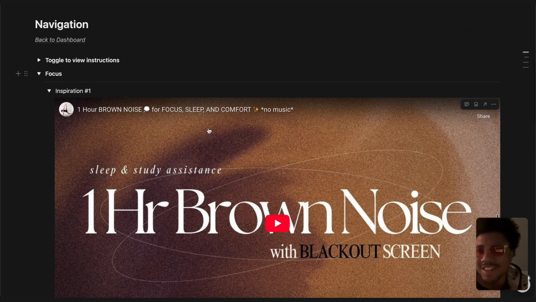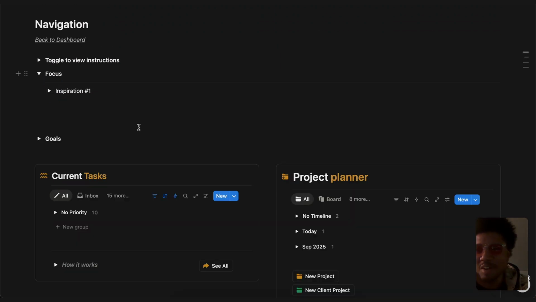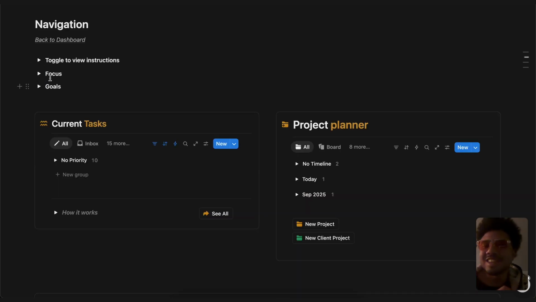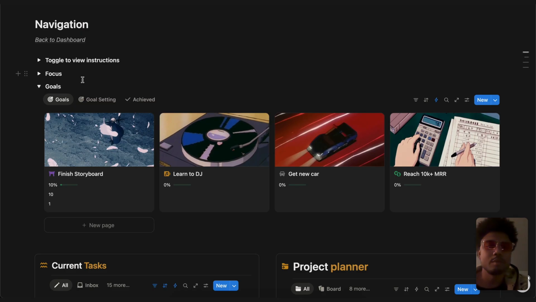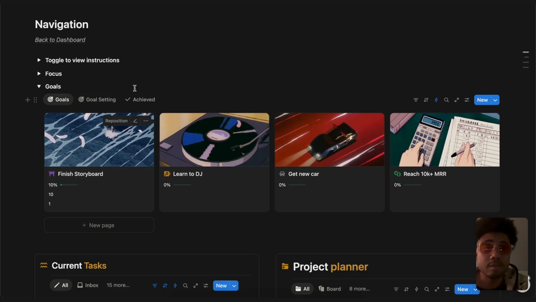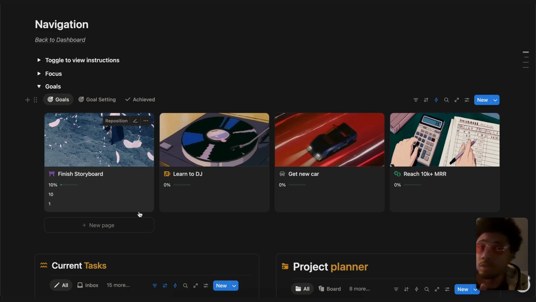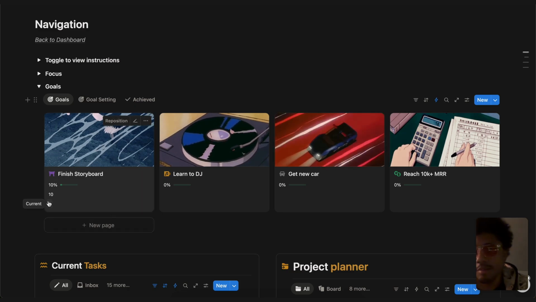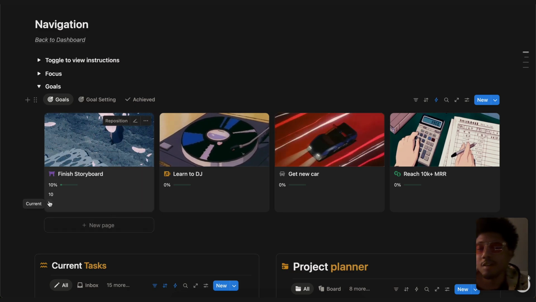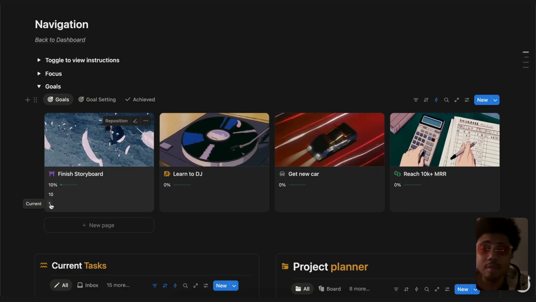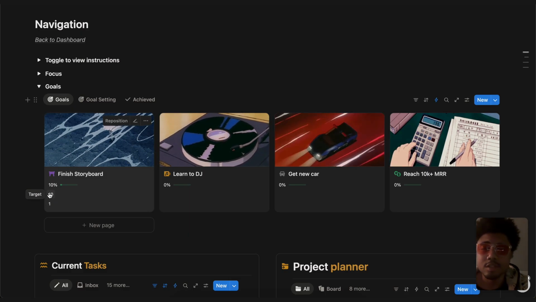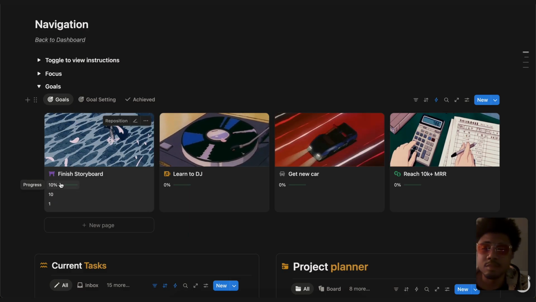I'm not gonna get into the whole health breakdown right now, but what I want to say is having a certain flow for yourself. Things like being able to see your goals readily available. And when you have goals, being able to make sure that those goals are measurable. So you can see on the side right here, we have your current, this is the target, and this is the progress.